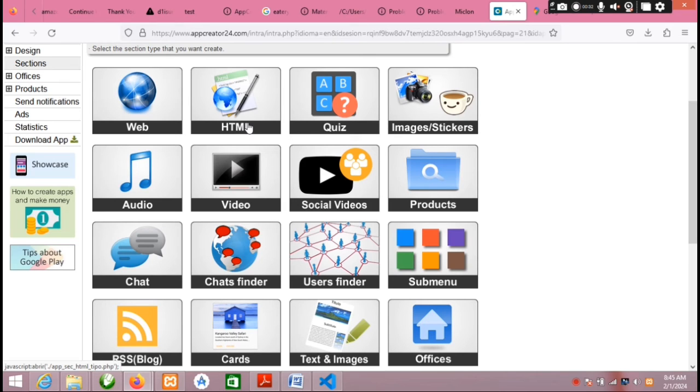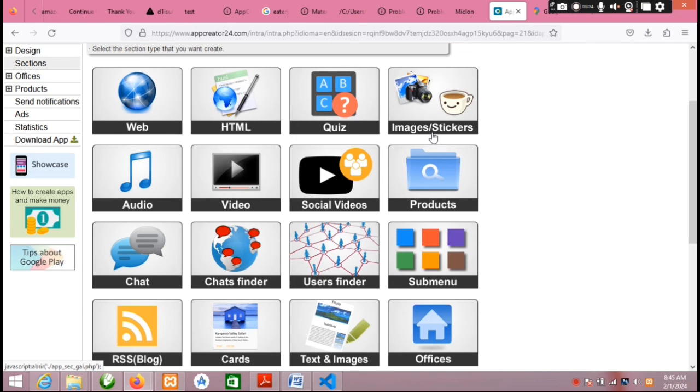So guys, now onto the next one, the quiz. This quiz is for when you want to create a quiz application where you can put a question like, what goes up that does not come down, stuff like that. So people will have to answer, either you put options or they type it manually. So that's what the quiz section is useful for.